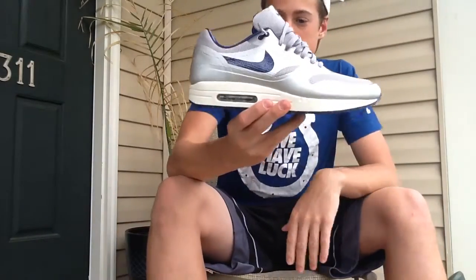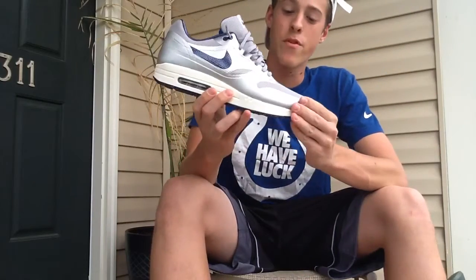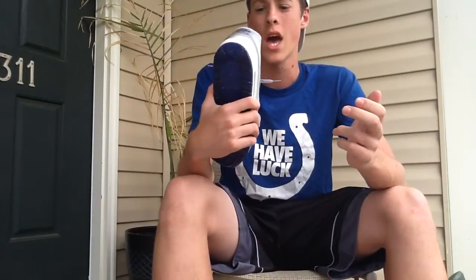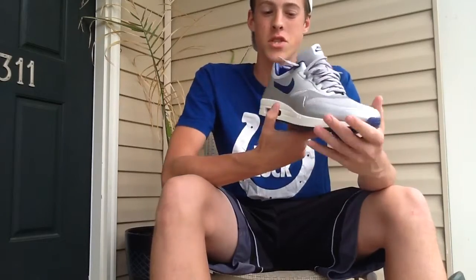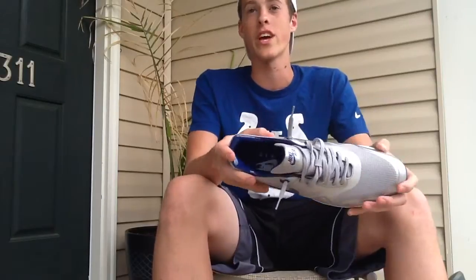But this shoe — let's get into this shoe. This shoe is fire. Got this silver, it's a Hyperfuse. It's not just your normal Air Max 1, it's a Hyperfuse and this was a quick strike, so these kind of just dropped and nobody knew about them. And I'm really just glad nobody copped them because retail $110, got them for about half price. You can't go wrong with that. Got all this 3M, all these details. So let me stop talking and get into the review for you guys.